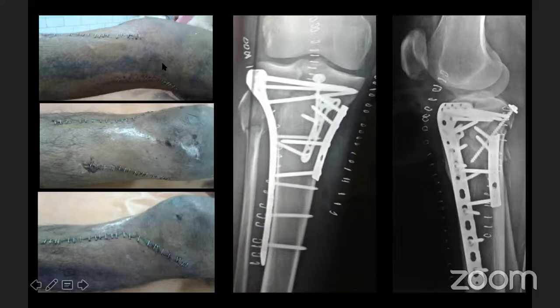So always divide the components of the injury, assess them, then define your sequence. Always do medial first. If it is anteromedial, then do anteromedial first. Then do posterior, then lateral, and then PCL. It is to be separate. If it is the same approach, then PCL also with the medial condyle: first medial condyle, then PCL. This is the sequence we usually follow, and everything usually falls into position in a perfect way.